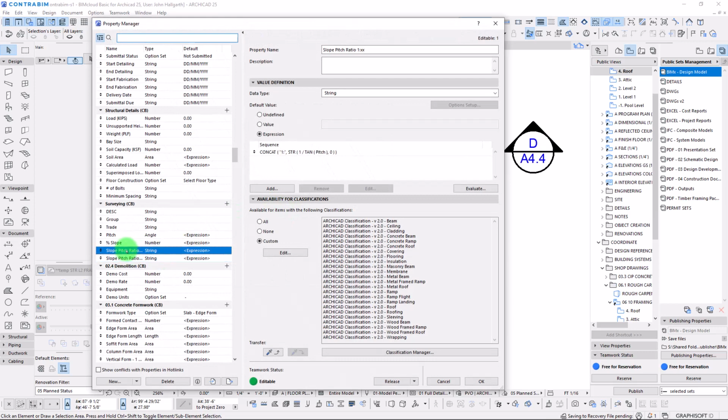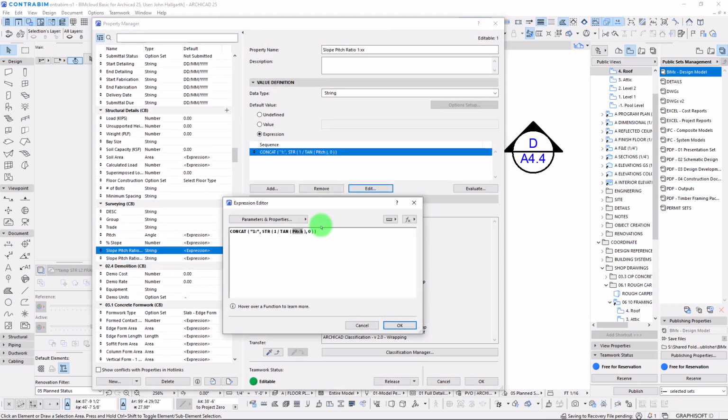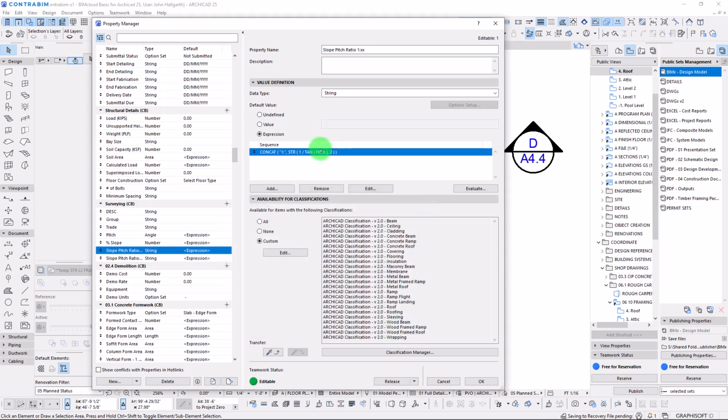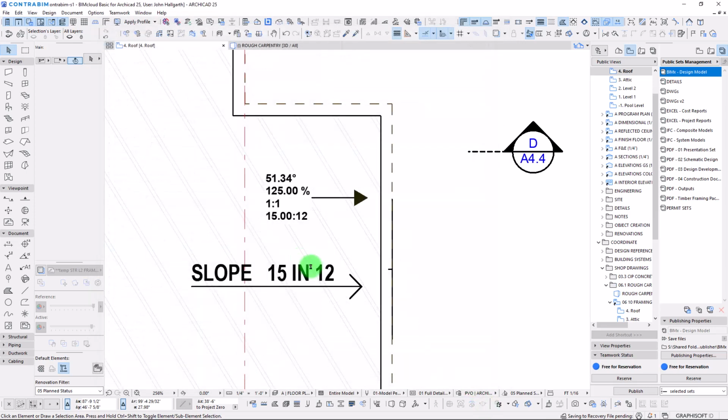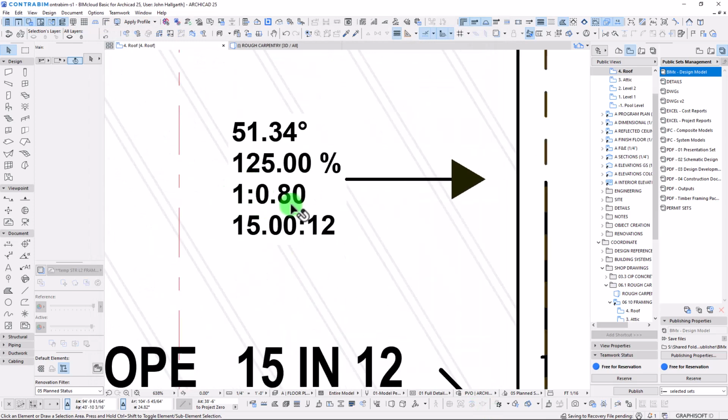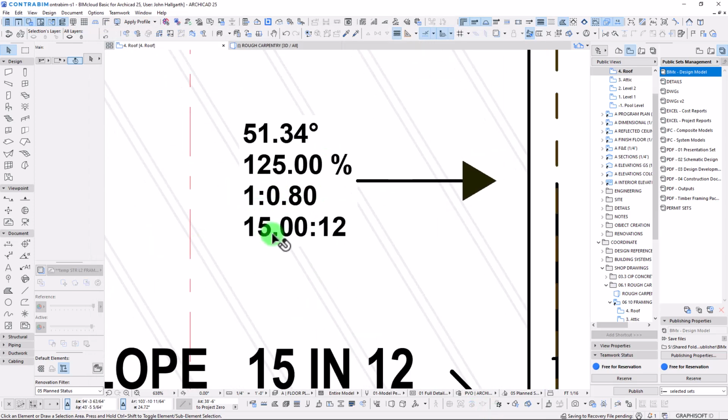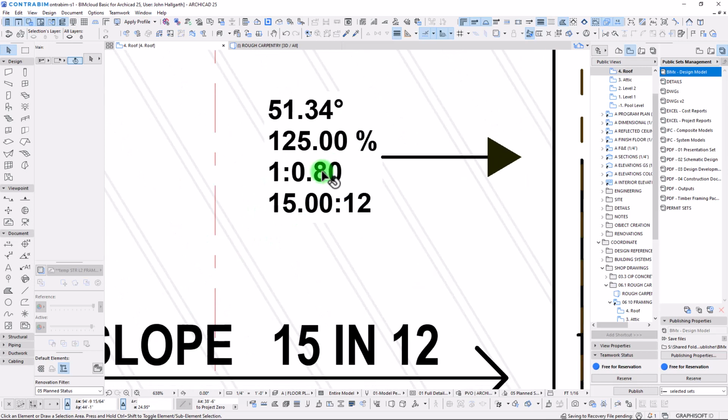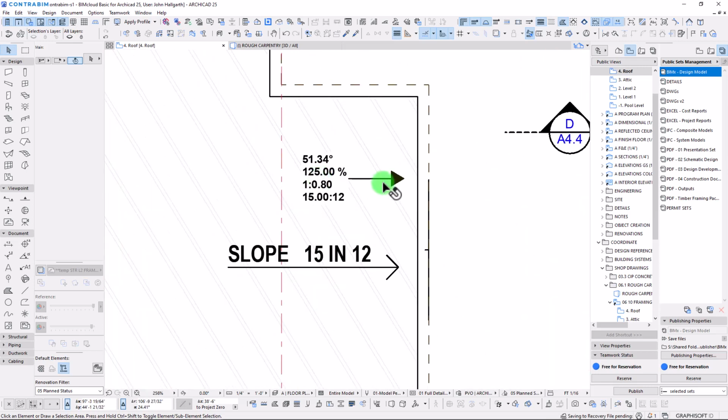So let's go back in and we are going to at least edit this, and we can take this to 1 or we can take this to 2. Doesn't really matter. It's always good to remember that when we convert things to a string, it's going to round it. If we don't put anything there, it's going to cut out any decimals. If we put a decimal value there, then it will take it to that decimal. And so in this case, we should see that that does become a correct ratio. It's just a rounding error if we are not paying attention to it. So it's important to pay attention to it.